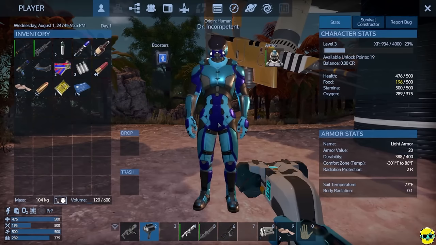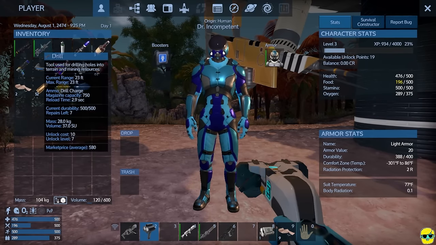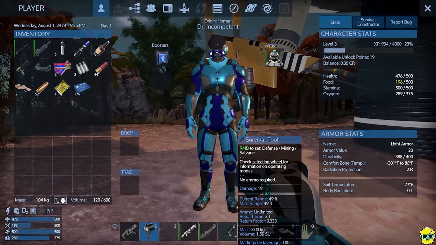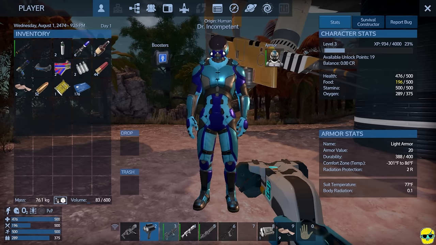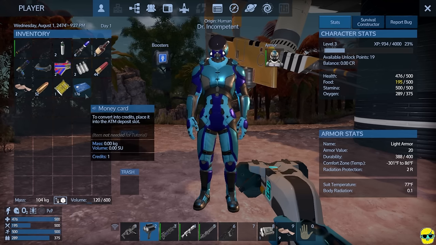Okay, let's see about this. If I go over here... Yeah, see, the drill is like the upgrade of the survival tool in many ways, I think, right? I've been looking for this. I love how when you're the drone and you pick stuff up, it goes into your player inventory. You don't even need to transfer. It's just instant.